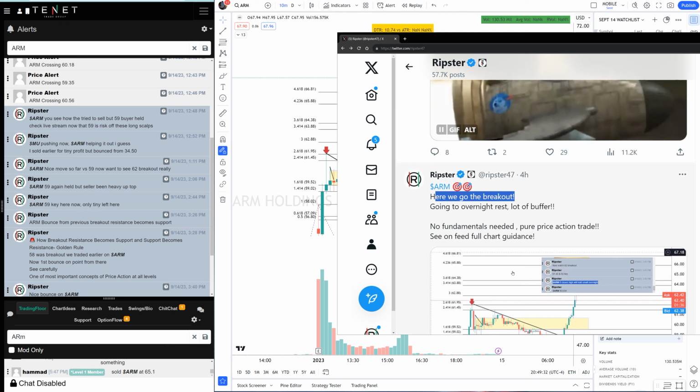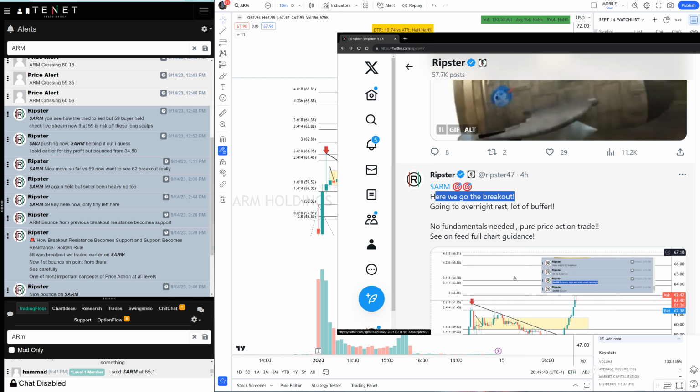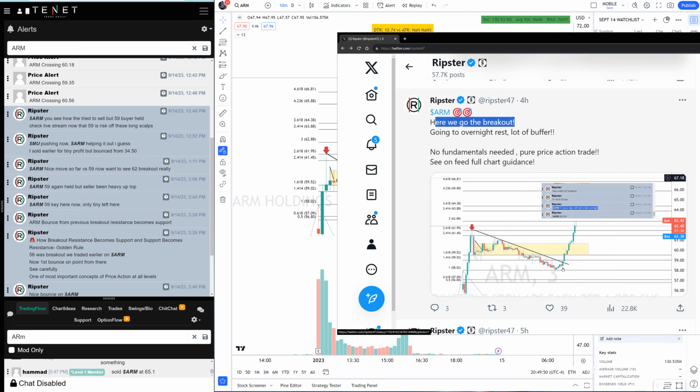And then anybody who is short this because they're thinking, oh, it's too high, it's overvalued. This is not a fundamental trade, guys. Those are immature people who think, oh, PE is this, PE is that. And if they short based on that, they don't understand this is a supply and demand trade. There's a hype, there's a FOMO. You stay where the trend is. You can clearly see the buyers buying it.